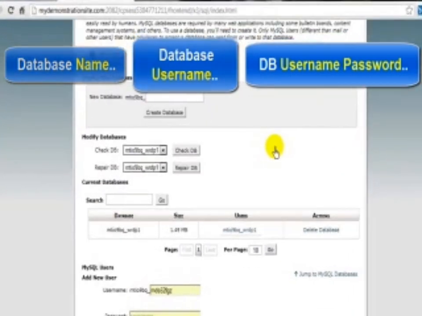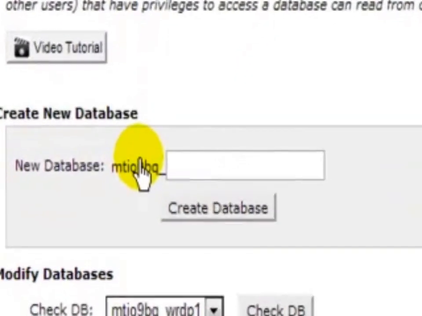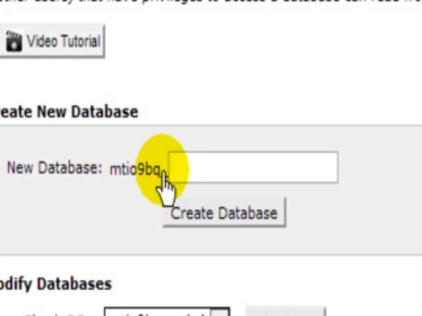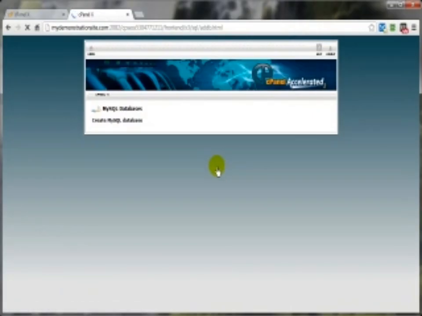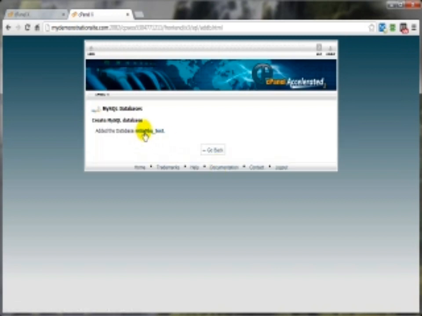Starting at the top, working our way down, we want to give the database a name. Now this is the prefix, which is going to be part of the database name and database username, but we're not going to need to enter that. It's already part of the whole mix. Let's just give it a name and click on Create Database. See, pretty simple so far. And that's the name of our database right there. So I'm going to go ahead and copy that down into a text document.